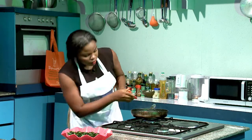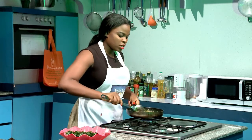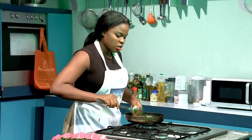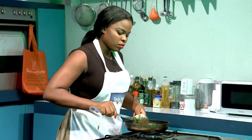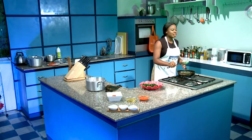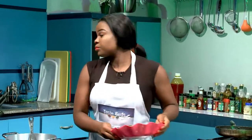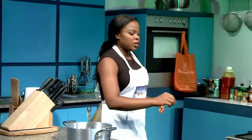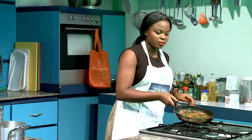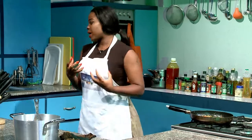Okay. As you can see, if you notice, nothing is fried. We have our onion still fresh. And that's it, guys. So I turned that off because we are ready. Yes, that's the idea. It needs to be not exactly soggy, but I need the spicing. Okay, so we're going to dish. We're going to dish now.